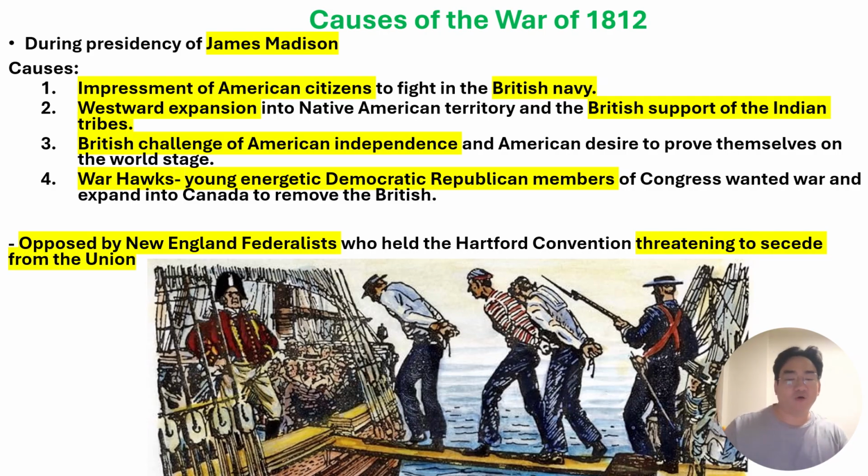And in 1812, there is this new generation of politicians called the War Hawks, who are largely Democratic Republican, who are calling for war. They want to prove themselves on the world stage. Up until this point, Washington, Adams, Jefferson, they all wanted neutrality. But now these people feel ready to go to war. The Federalists in the Northeast opposed going to war, and they felt that they could break away from the Union. That didn't happen, but the tension is still there between the Federalists and the Democratic Republicans who want war.